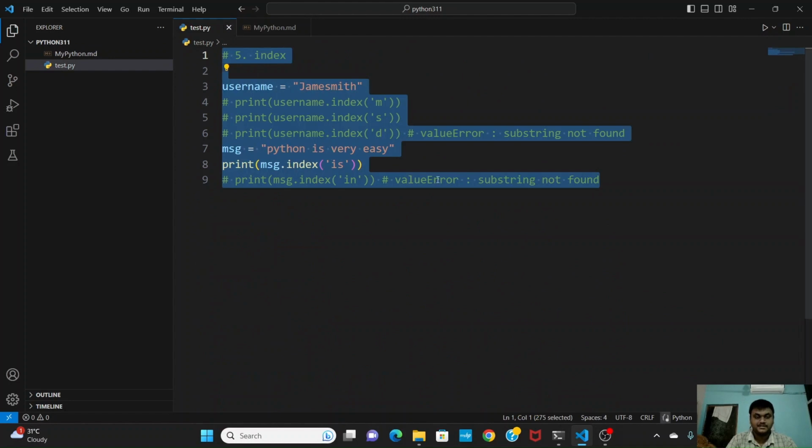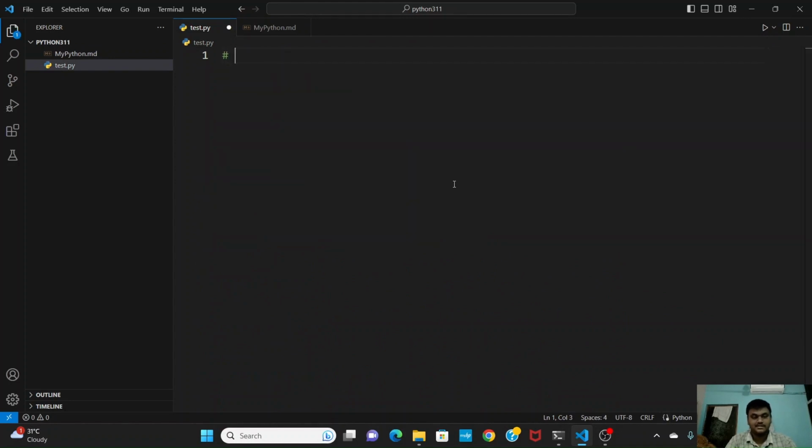Find operator. With index we get the error called substring not found if the character is not present. But with the find operator we will not get any ValueError or substring not found error. Here we will get minus one as the answer if the given character or string is not present in the message.